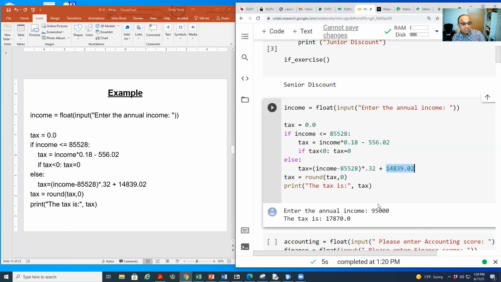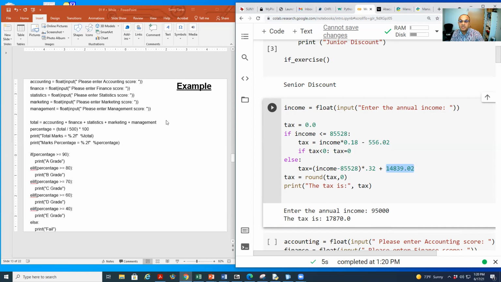It means it takes the difference between 95,000 and 85,528, multiplied by 32%, plus the balance, which is 14,839. So here, what we're trying to show in this example is how to use if and else.